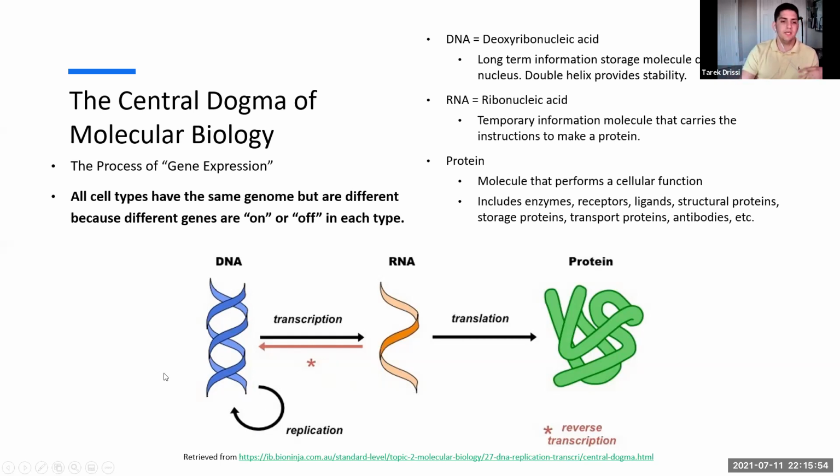You can think of it this way, as an analogy. DNA is like the library, where there's a bunch of books. RNA is like your notebook. You go to the library and copy down word for word everything in a book, and then you take it home. A protein is like the contents of the book, what the book says, the ideas. DNA is long-term information storage. RNA is taking that information and moving it somewhere else in the cell, and the protein is what that information is used to make.